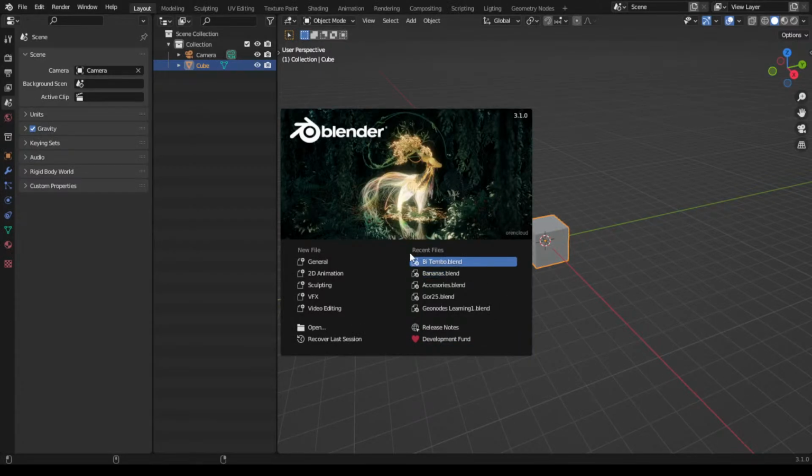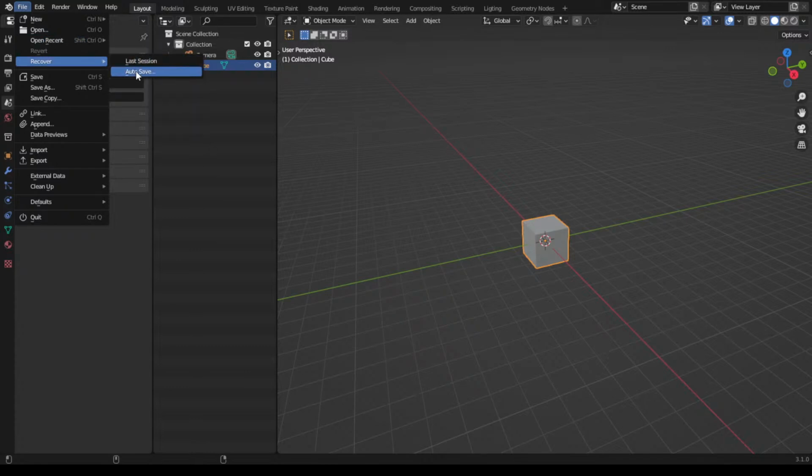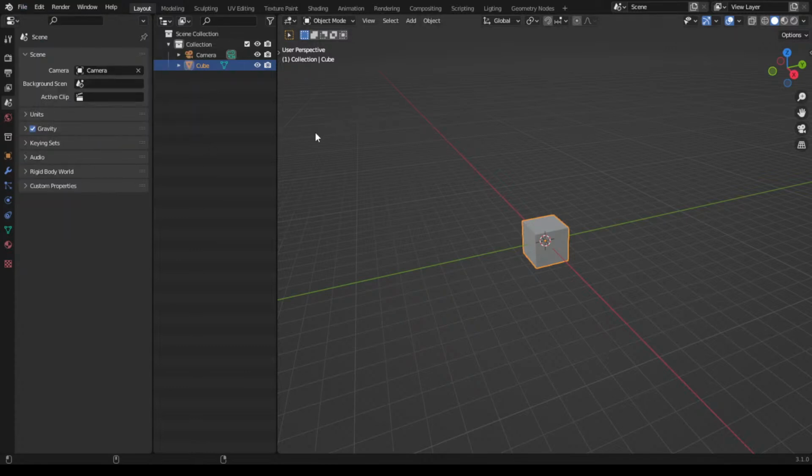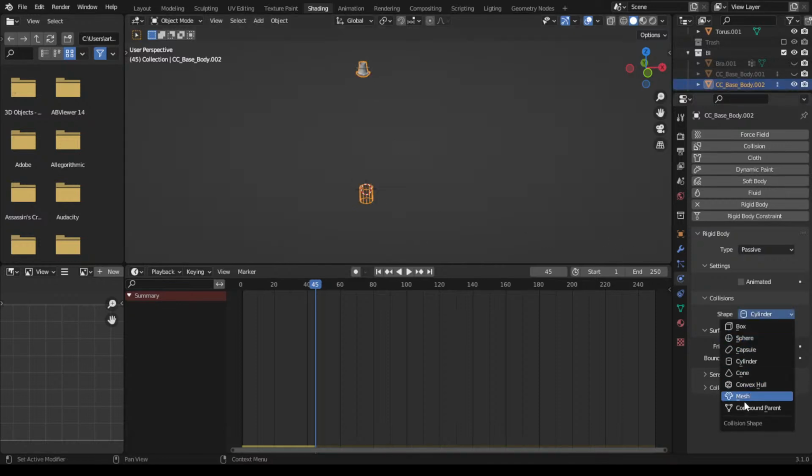So maybe let's try something different. Let's try making these things big, okay? This single is supposed to be mesh.